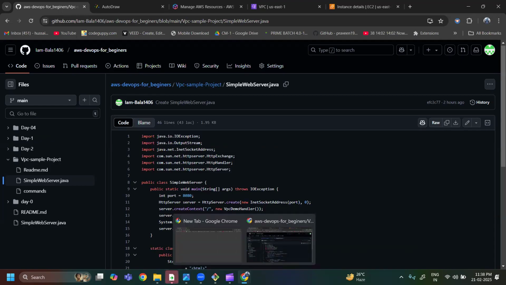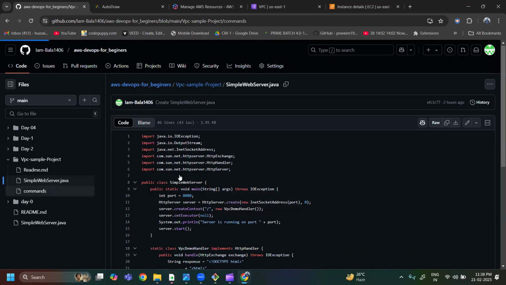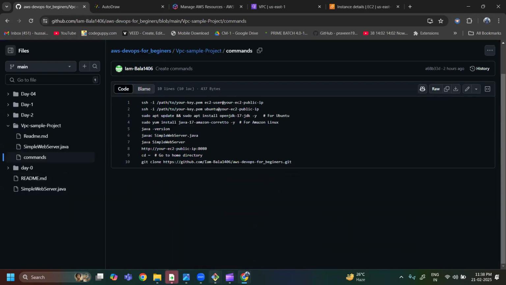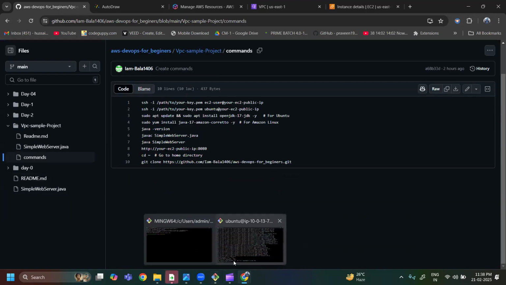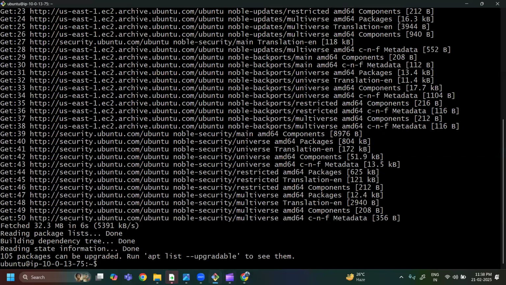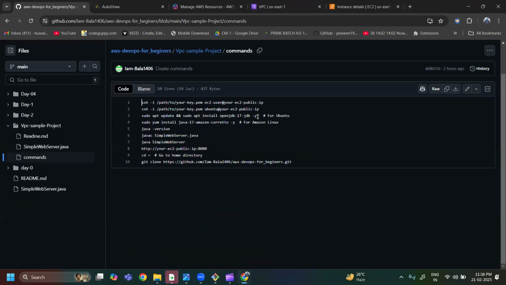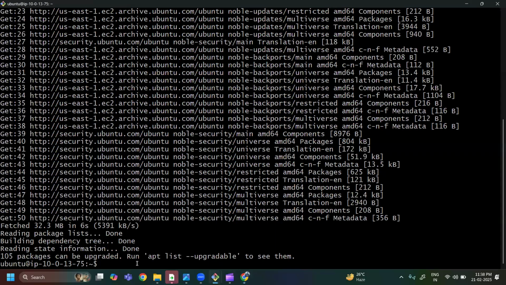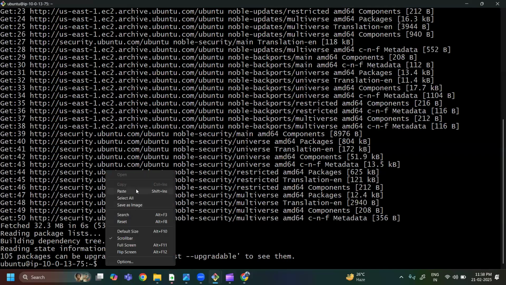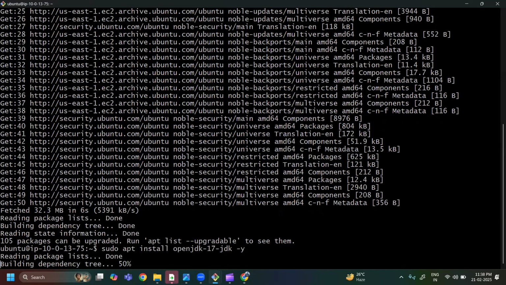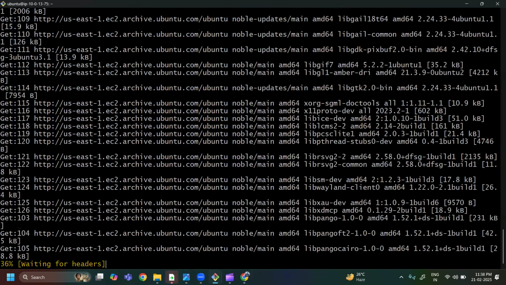Okay, so now I am going here. Where are the commands? Yeah, commands here. After updating my packages, I need to install the JDK. Let me go back to my command section. This is Ubuntu, right? So this is sudo apt install JDK. Control C. I am just installing the JDK here: sudo apt install openjdk. So it will install the JDK here.